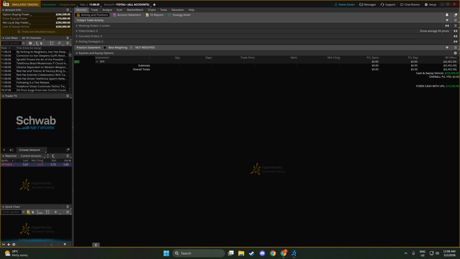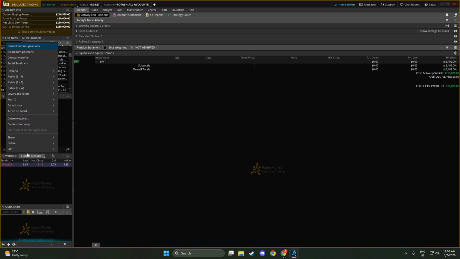This is where your symbols will live and update in real time, and it's the quickest way to keep an eye on the names you care about. To create a new list, click the current watch list name at the very top of the watch list gadget. It might say something like Default if you haven't customized it before.